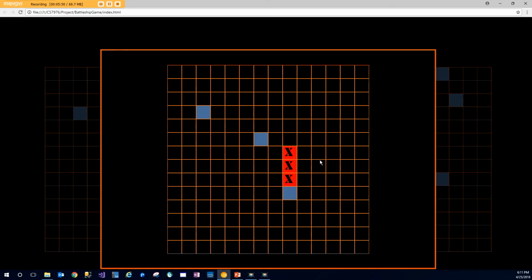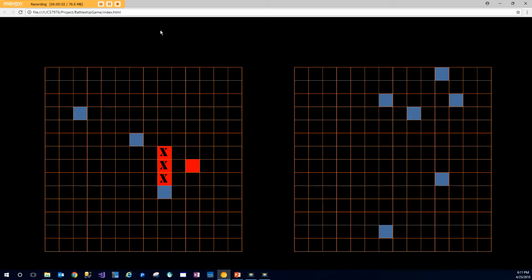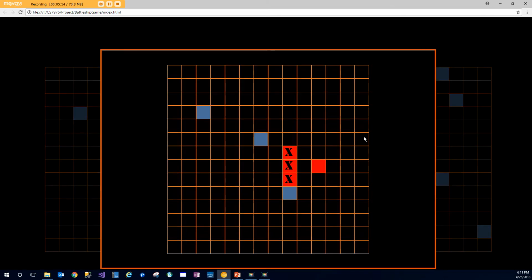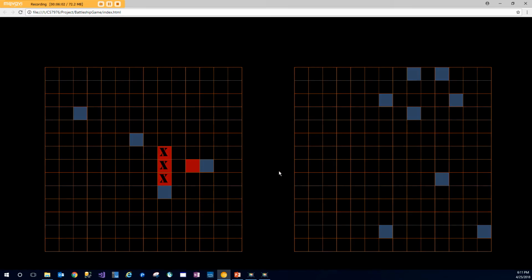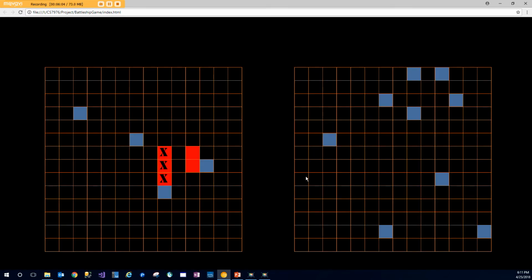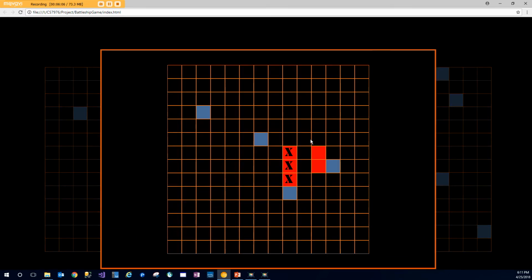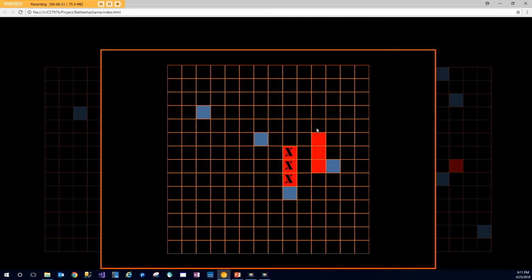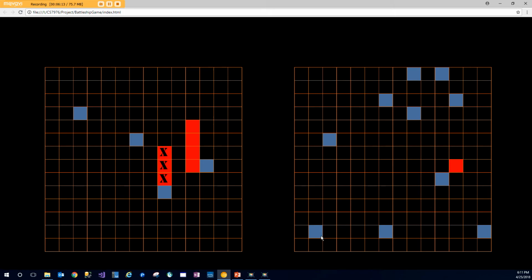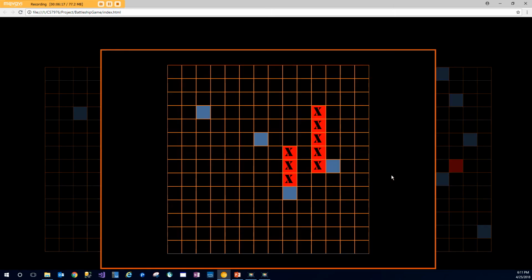So here's where I would like to have had some more layout up here, where you actually saw the ships up here and which ones are active, which ones have been sunk, those types of things. So we got lucky, got another hit here. And as you can see on the opponent side, as it's placing its hits, they're just random. So there, it got a hit. Ideally the program would have been smart enough to follow that through until it sank it. But again, I just didn't have time there.